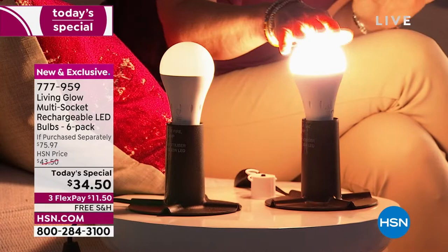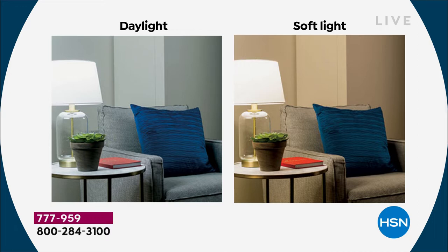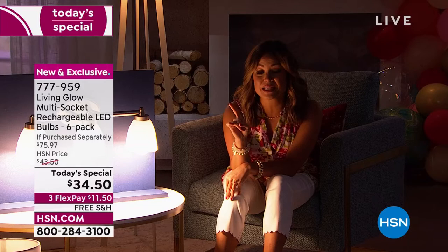You notice Julie's touching these bulbs — they do not get hot. They are shatter resistant and more cost efficient. If you've got it in a lamp for three hours a day, it'll last 45 years. These are made to last — they are an investment. But if you're getting it today, they're a really good bargain — we are over half off what the retail value is just today. And no one has the ones that fit in the multi-sockets. That is totally brand new and exclusive to HSN.